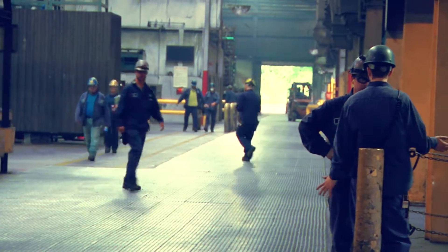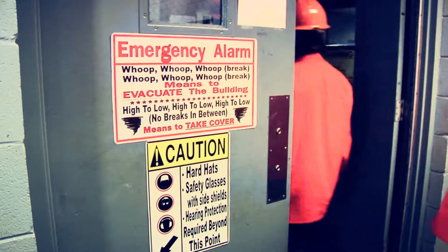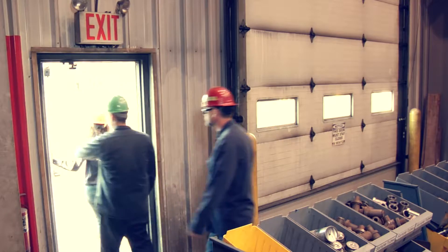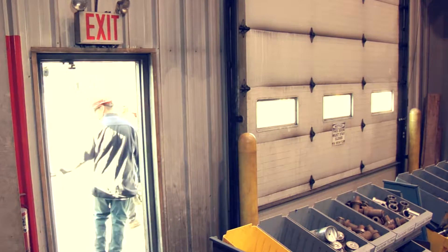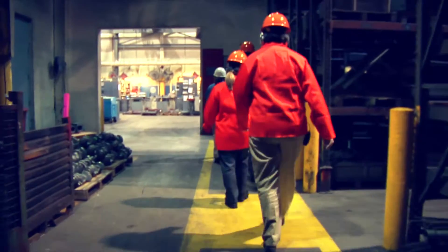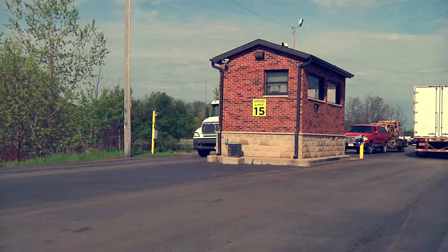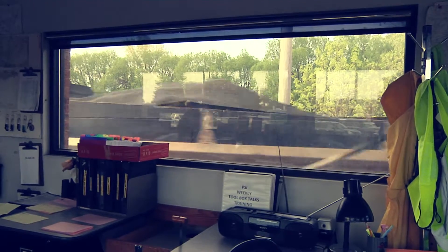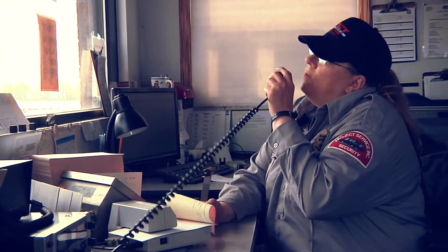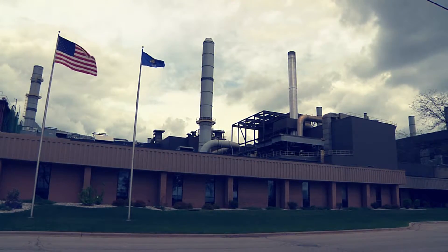In the case of a fire or other emergency that requires evacuating the building, you will hear this alarm. When hearing this alarm, leave the building immediately. Follow your guide through the nearest safe exit and proceed to the guardhouse at the plant entrance. All visitors will be accounted for at the guardhouse through our emergency action plan. Please do not leave the premises or re-enter the building until you receive instructions to do so.